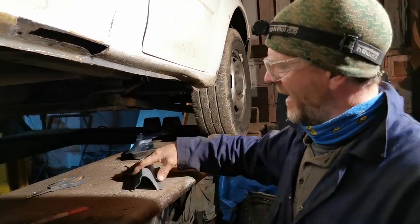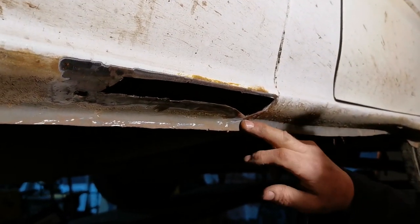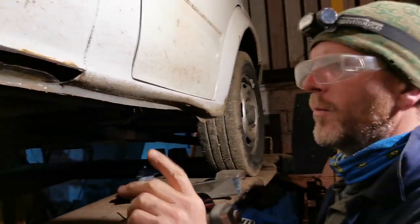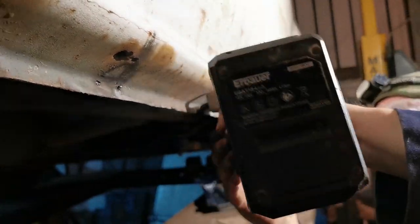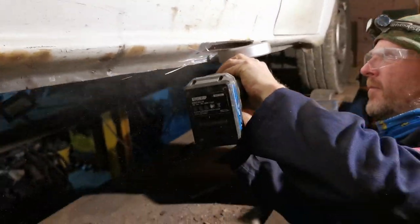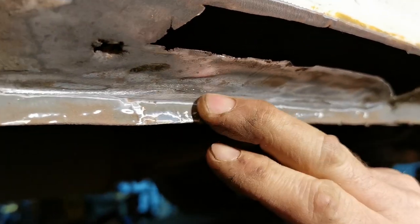Right, so before I cut that down, now we've got the basic bit here, I'm just going to run the grinder along here to see whether I can actually find any problems that we're going to encounter, whether it is too thin to weld, because we can do magic, but we can't weld air to air. So, let's have a quick look. So we're back to clean metal on there, which is where I'm going to stitch that in there. And that all looks okay.